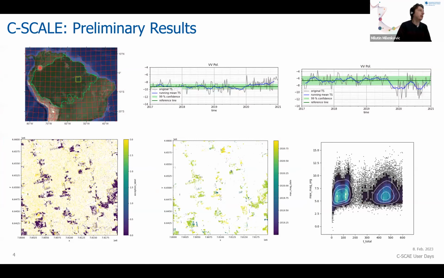Those are some preliminary results. As you can see, we had to split the area into different tiles, just to optimize the duration of the jobs and also the distribution on the cluster. Those are some time series, some disturbances. There are different types of disturbances, and here you can see the typical pattern of disturbance we can observe and expect in the Amazon rainforest. And here are some statistics of some of the features we derive. There is also a functional relationship between them, and we are planning to explore this further in a scientific publication.